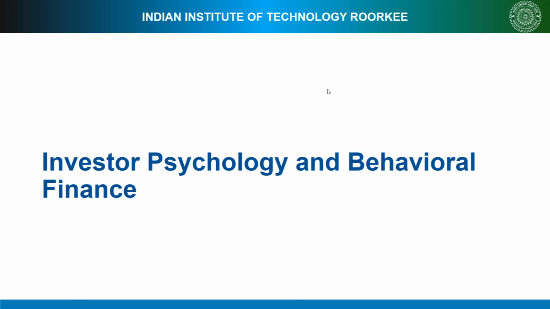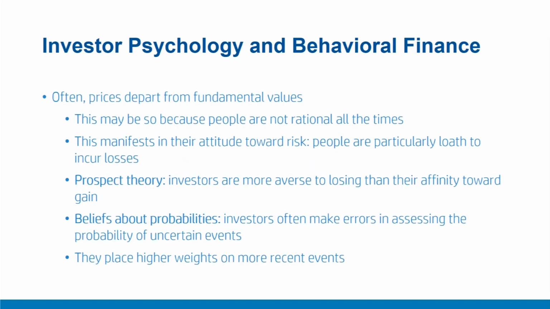Investor psychology and behavioral finance. We discussed the behavioral aspects that drive prices away from their fundamental and efficient values. Often, prices depart from fundamental values. One of the interesting explanations provided by behavioral psychology is that people are not 100% rational 100% of the time. This shows up in investors' attitudes to risk and the way they assess probabilities. We'll discuss these aspects one by one.